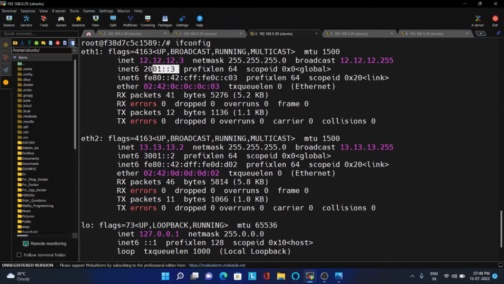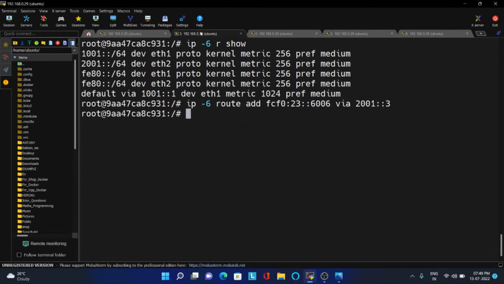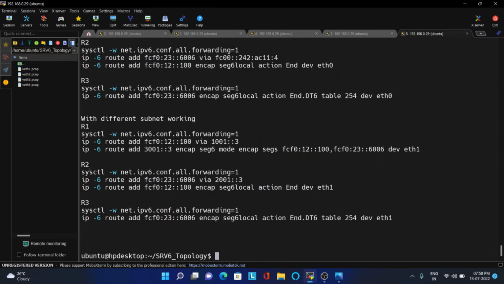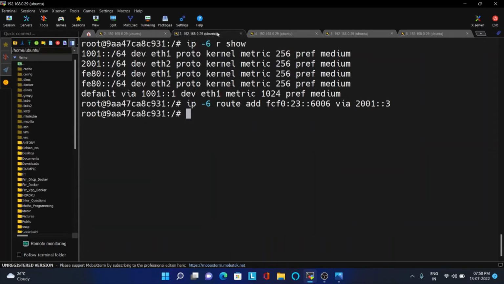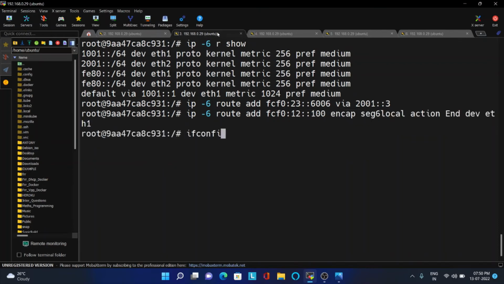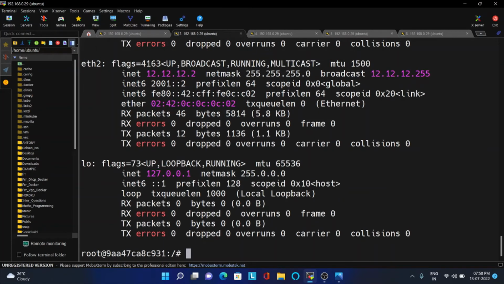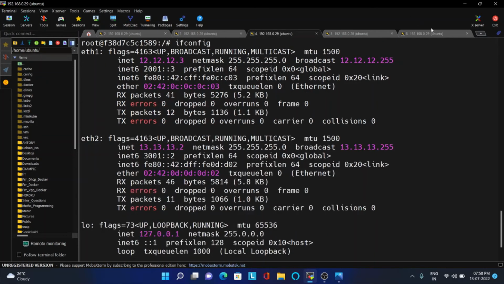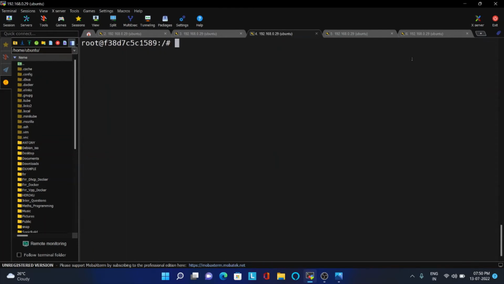So it's right. You can configure this here. Then next you have to configure saying that this is the last segment, and we have to give it to eth1. R2 is done.